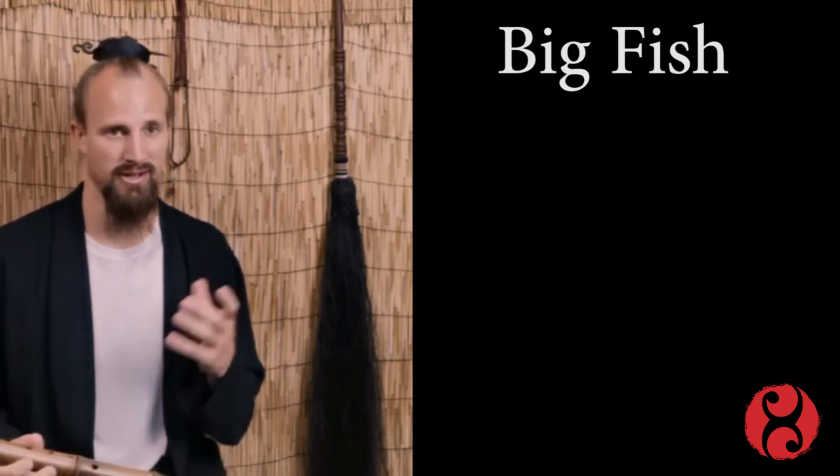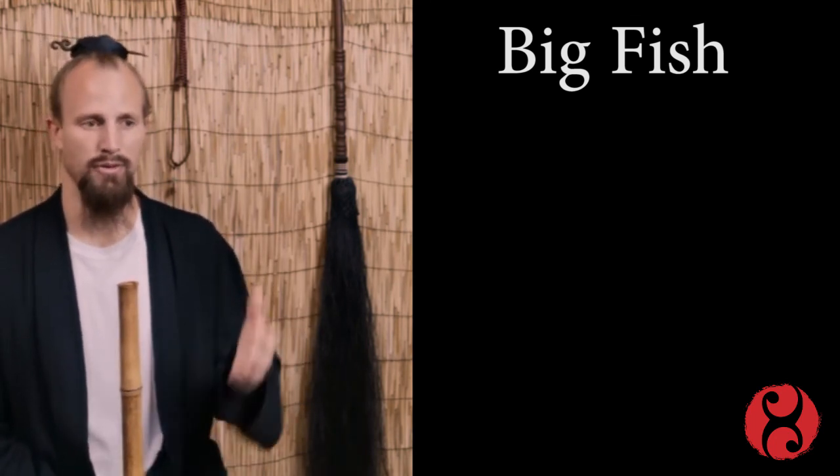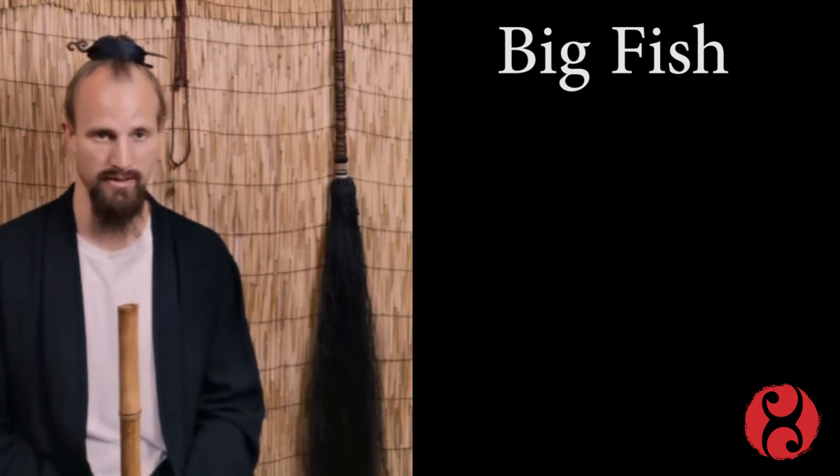So this week I'm playing Dizi Flute, and we're playing the track Big Fish. It has lots of different covers and variations that people play. This is really popular. So there's Xiao and Dizi together, there's Xiao and piano, there's singing versions of it, lyrics and things like that. So lots of different versions. I've shortened it and made it a little bit different for the Xiao so we can play all the parts. So this is a little bit special notation just for here, though there's lots of other notation you can find for this and lots of other covers.